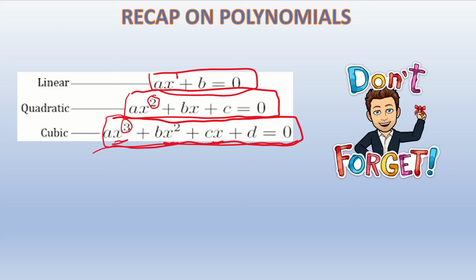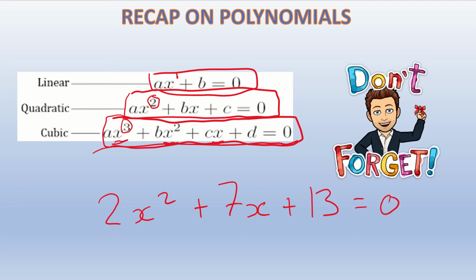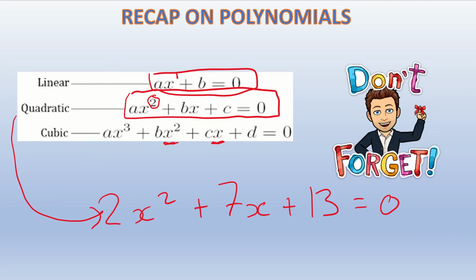So for example, if you had something like 2x squared plus 7x plus 13 is equal to 0. First of all, you could say that that's a quadratic because the highest power of x is 2. And in this scenario here, I'll just get rid of my red lines here just so you can see what I'm talking about. The a here represents the 2 because it is the coefficient of the x squared. So coefficient means the number before.